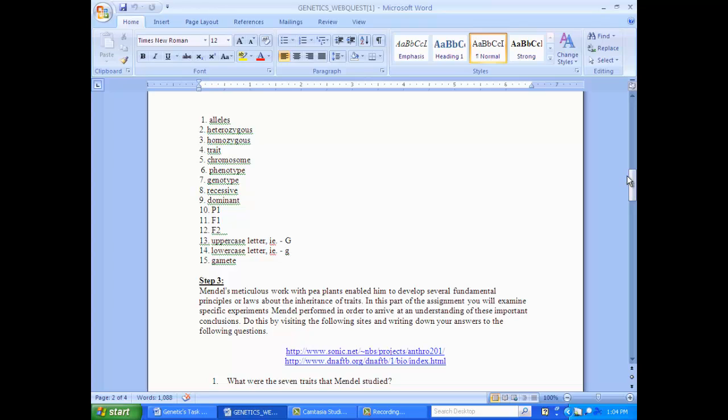As far as alleles go, I think, generally speaking, you may have an idea of what an allele is. Who can tell me what the definition of an allele is? Okay, all right, so two letters that express the dominant and recessive traits. You are very close. So by definition, guys, an allele is two forms of the same trait.